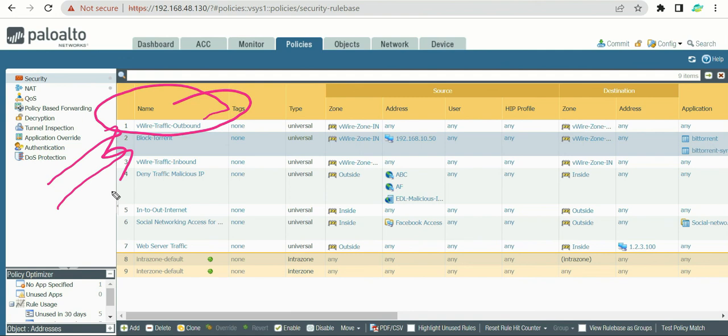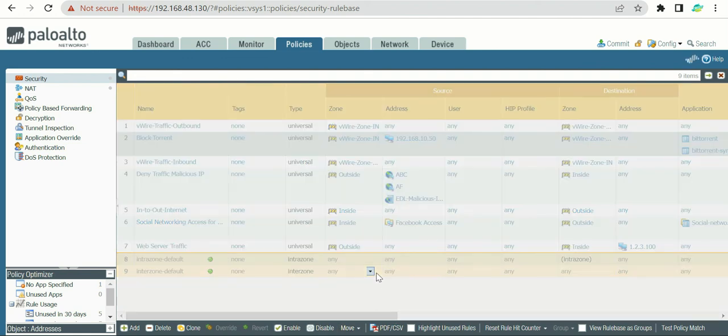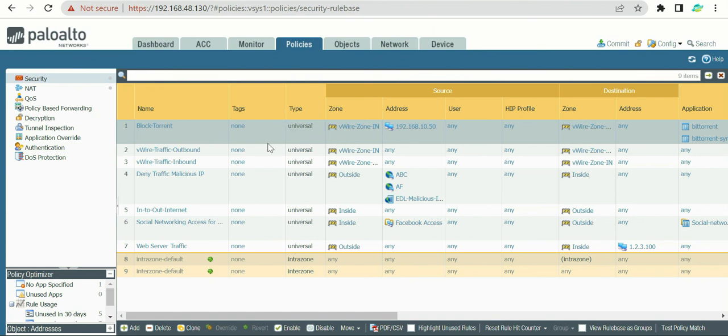So what we need to do is take this rule to the top. So let's select this rule, and in order to move the rule, you can either drag or you have an option in here. You can go to move and it's going to show move to top, or one row up, or move down, or just go to the bottom. So we need to put it at the top. So this rule is going to come on top. Now what will happen is if the traffic is coming from this particular source and hits the firewall, it is going to be denied. So that is something you can control your traffic with by using the vWire.